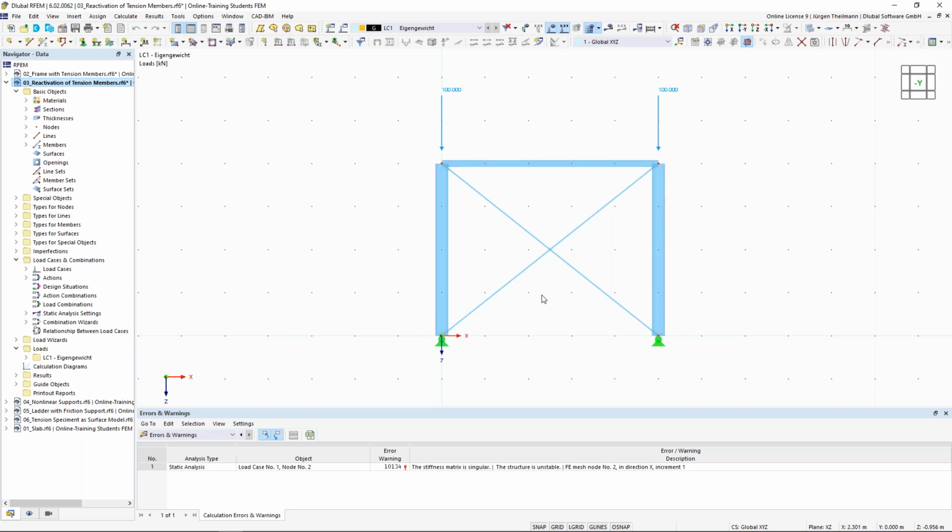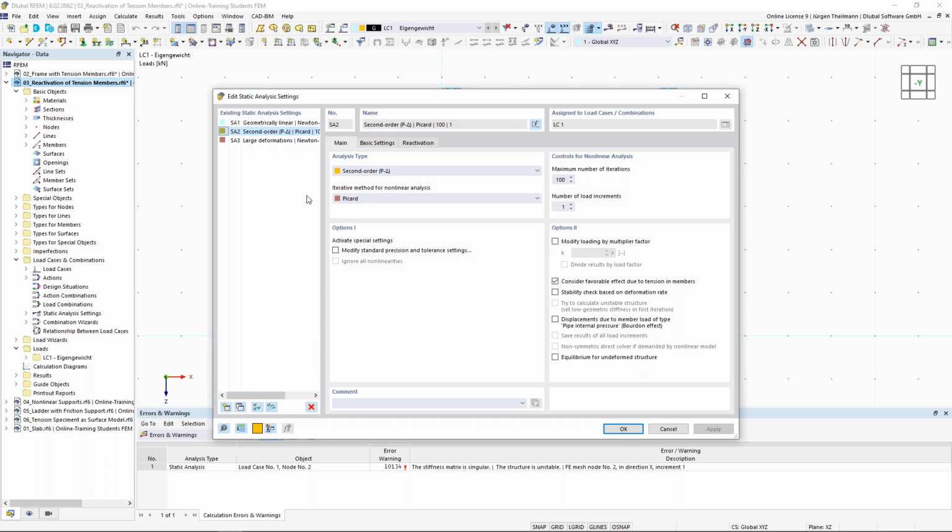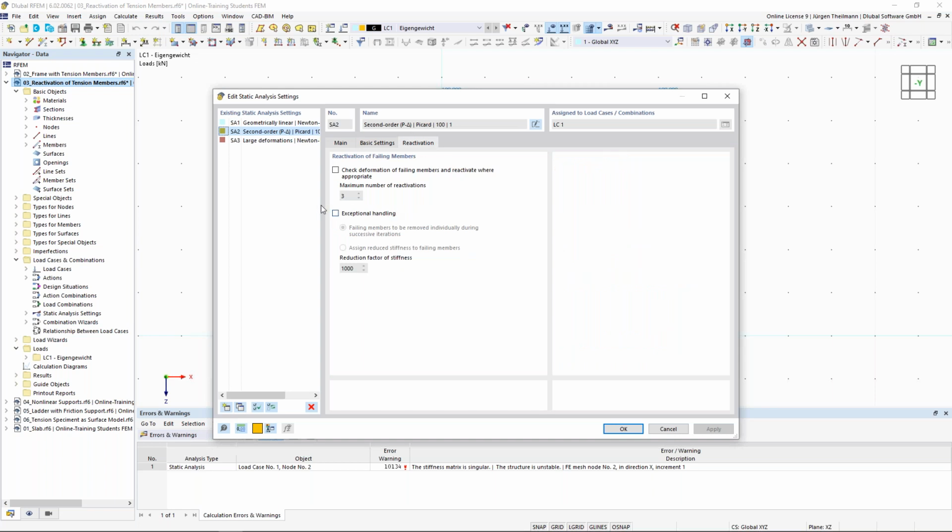So there is a solution for that. Again, I go to the static analysis settings. And this is now something the second order theory is pretty prone to. So in second order theory, you get this tab for reactivation, where you have the exceptional handling of special types of member. I activate this and I get two options.